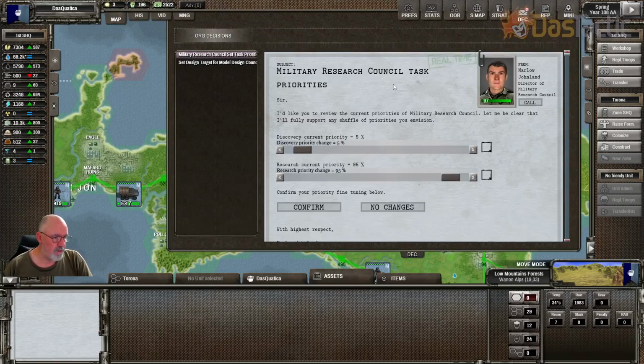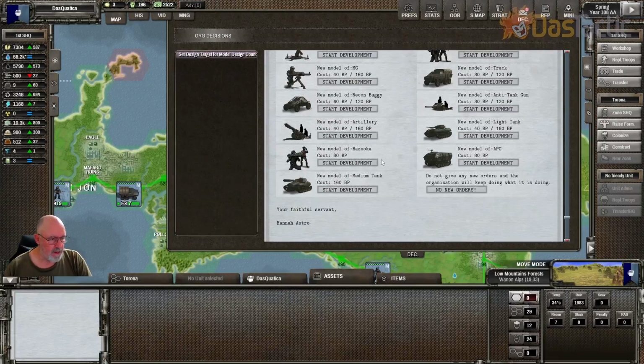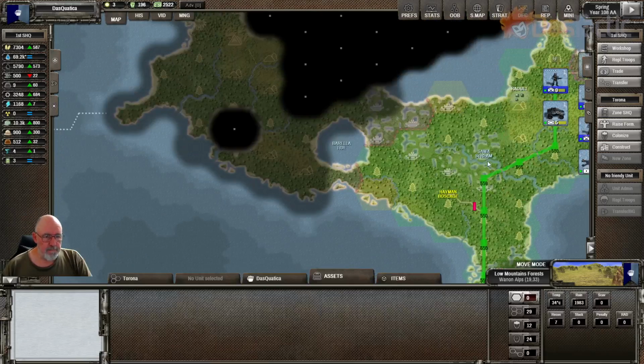Military Research Council task priorities, so yep, this is fine, no changes in there. The design target for the Model Design Council, again, until we get combat armour, we really can't do much else. So we'll just go no new orders. And that's all we can do this turn as well.